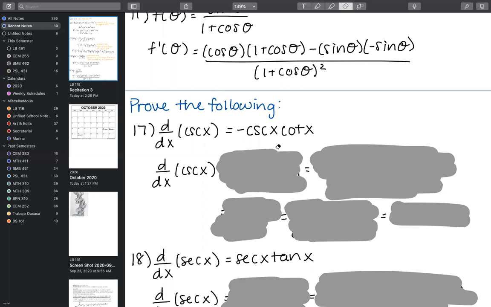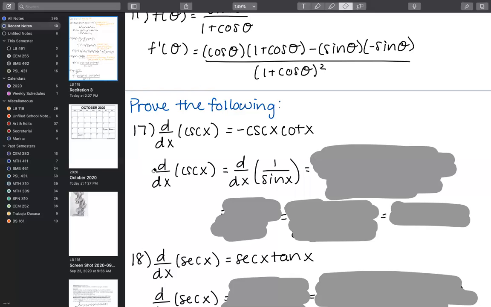So we're going to have to go through some manipulations, and this is what the first step looks like. You have to recognize that cosecant is the inverse of sine of x. So remember, sine could also, it doesn't have to be in the denominator. It could also say sine to the negative first x. But this is what works out nicely for these problems, just to bring it full circle and make sure that you have a grasp of all the ways that this information could be presented to you. So now we're going to go ahead and differentiate, now that we've put it in a form that we're more familiar with.